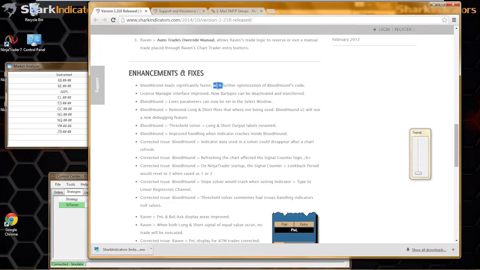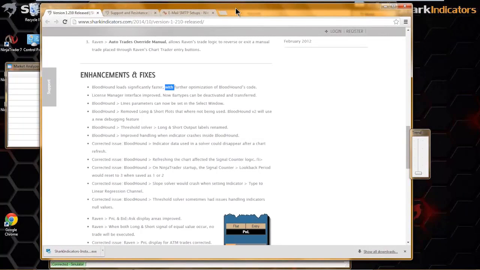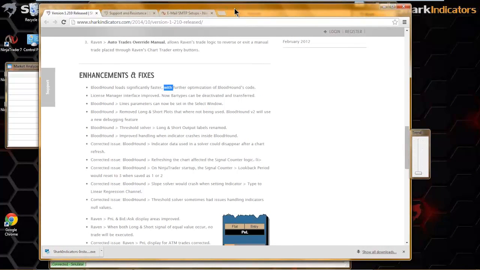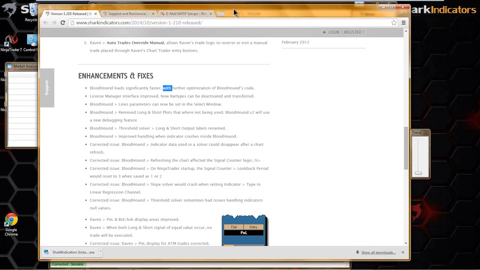John Novak over at NextGen built some really large BloodHound templates with like 50 solvers or more, and a lot of function nodes and logic nodes. That's nearly 100 nodes on there.